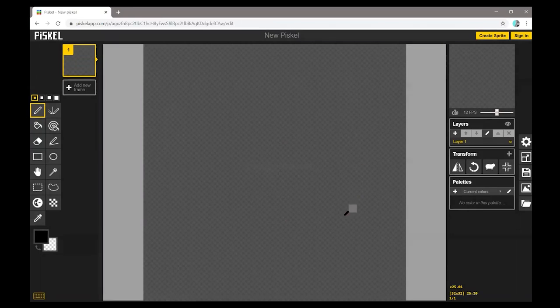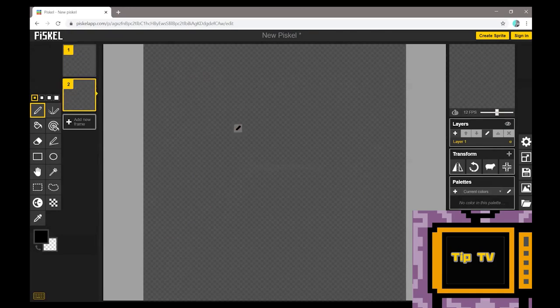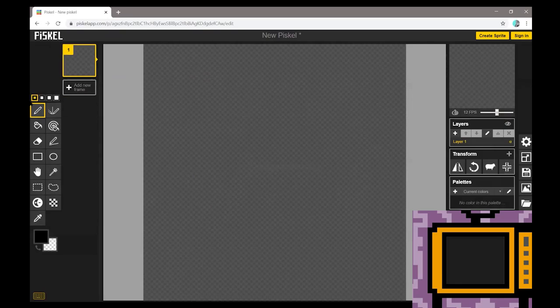So this is the workbench that you're going to be working in, and I'll take you through the things that we're going to use today. We're not going to use this side as much, but we may use a few things on there. We're going to actually use this part here. You see here there's frame 1, which is this one here, and you can add a new frame. You've got frame 2 there, add a new frame. So we're going to be using that as our workbench.